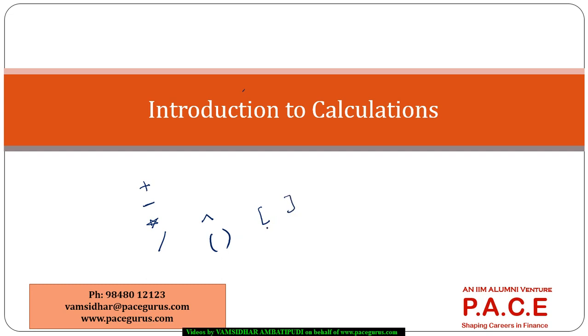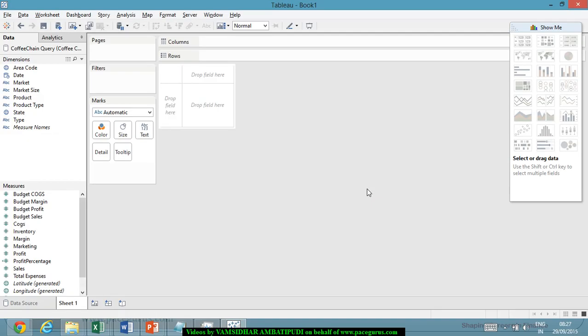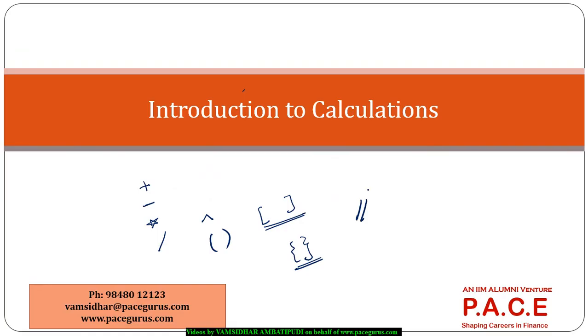The field names are typically enclosed in square brackets like this. If I have to go with the level of detailed calculations, then they are enclosed in braces. Then this is an indication of a comment. So all these things can also be used in parallel inside the calculations along with the various functions and formulas. Once we start using them, we get a good hold on all these things. That's where we can take some examples to really work out computing the calculations at different layers, the row levels, the aggregate levels, etc. But what we really need to understand is the role the calculations play as a part of our visualization process. We have to be very much convinced with that kind of mechanism.